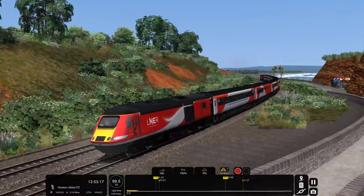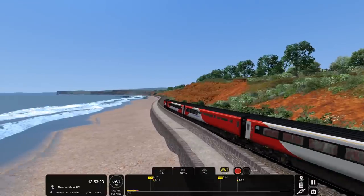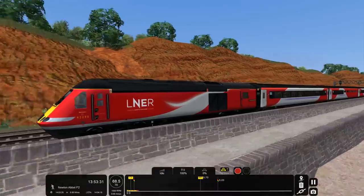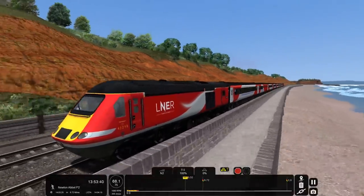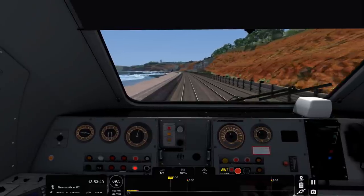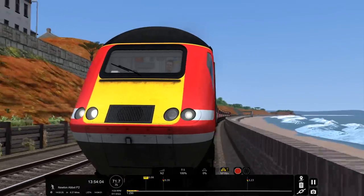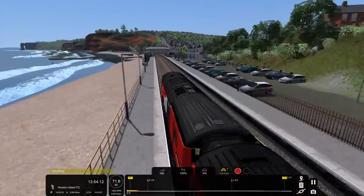It's currently at Eastleigh, probably already getting repainted as we speak. I love it — most people seem to hate it, but I love what it does. I don't want to judge it based on a mock-up. It's a light blue livery, no yellow front — they're going to put new headlights in so it doesn't have a yellow front. It'll have white around the cab window. Blue coaches with a white waistband running down the side. So I think it'll be really nice, and I cannot wait to see it. It's due its first rail tour in November. The only issue is it won't have the same headlights — the VP185 ones have got six headlights rather than four, so it's not quite the same.